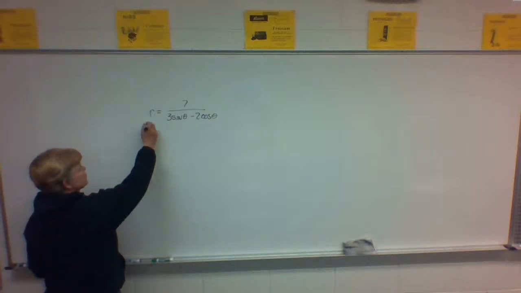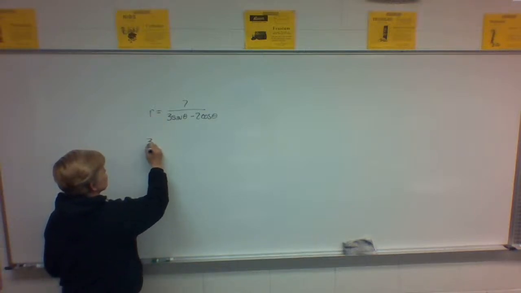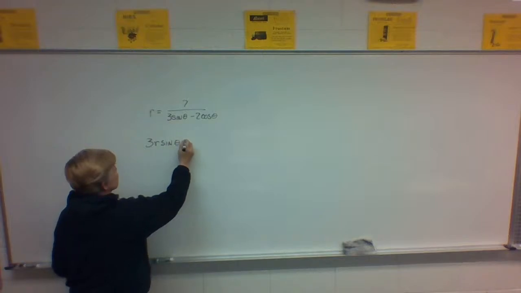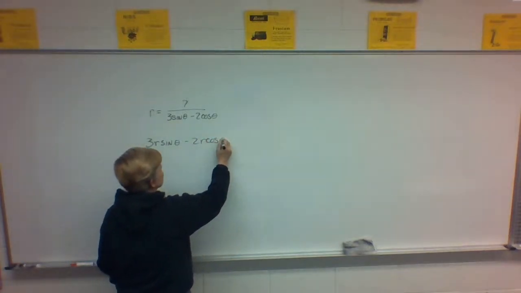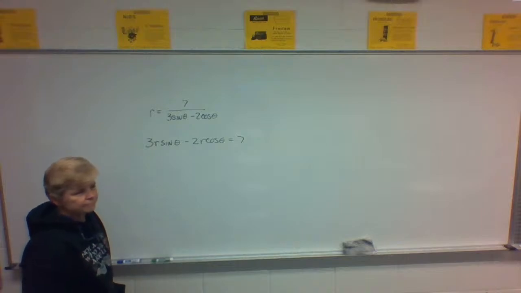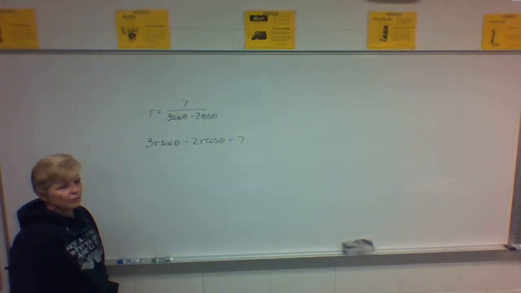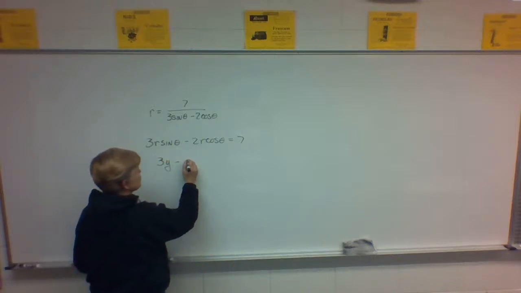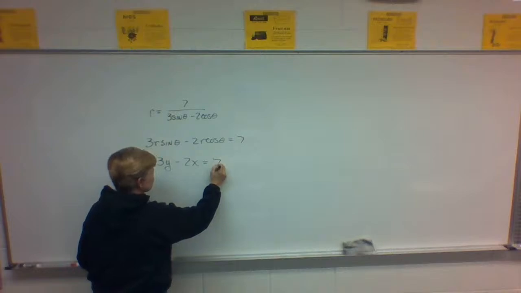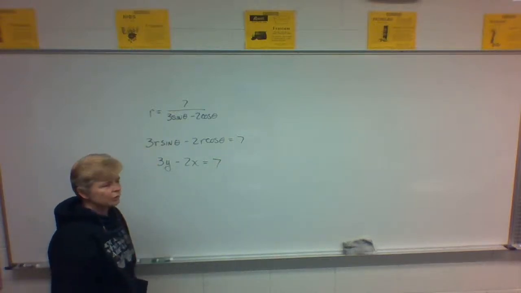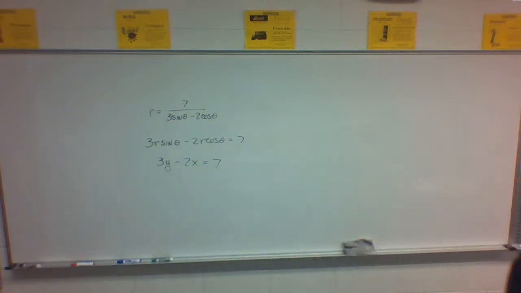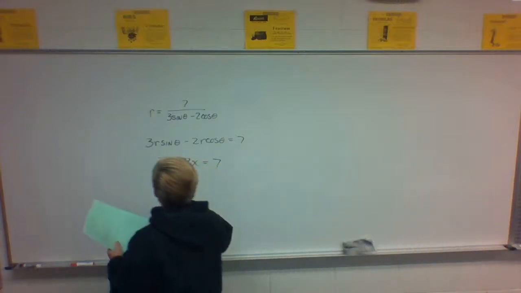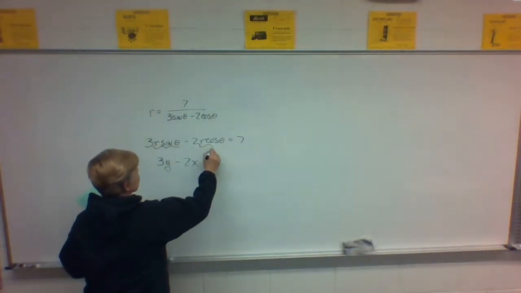Approximately. Yes. And assume that's over 1, in which case you get 3r sine theta minus 2r cosine theta equals 7. Does that make sense, distributing the r? Okay, and then 3y minus 2x equals 7. Done. You can solve for y if you want, but you don't have to. It's got the x's and y's in it. It's in standard form, not slope-intercept form, but that's fine. That's it. If you know how to start, it falls out pretty well. I mean, if you know how to start, and you also recognize this as being x and y.